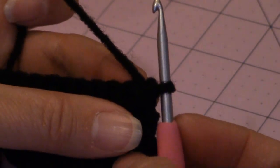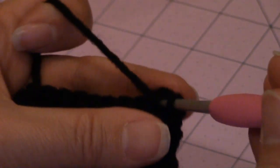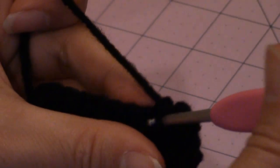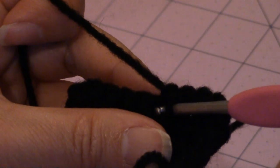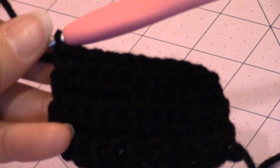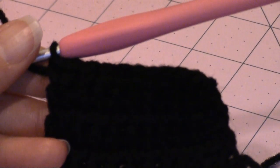Turn your work, and then you're going to make a single crochet into the next stitch over. And you're going to make 1 single crochet in every stitch back across. And when you're finished, you should have a stitch count of 10. So now you have a stitch count of 10. We just finished our last single crochet in the last stitch.